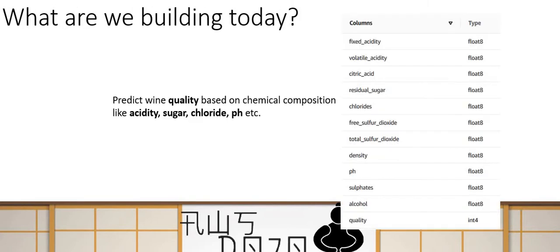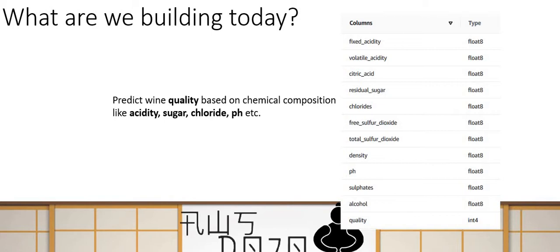And again, I'm going to do this for you, so you will realize what exactly I'm talking about later. So what are we going to build today? Having talked about all these things, I got some sample data, freely downloadable from the internet, and I'm going to use it here. And this data is actually very interesting. It is data about wine quality. Based on the chemical composition of the wine, it can make a prediction about the wine quality, on a scale from 1 to 9. So it will give you a number for the quality, whether it's 1, 2, 3, 4, up to 9.